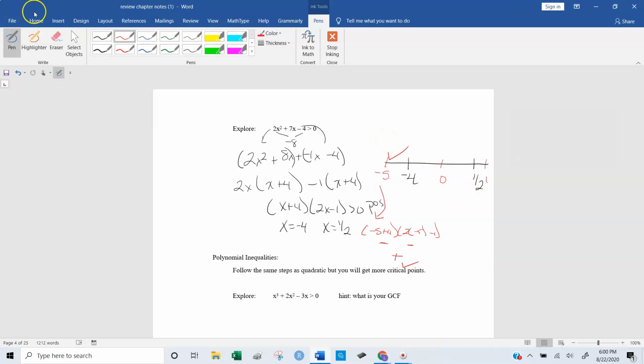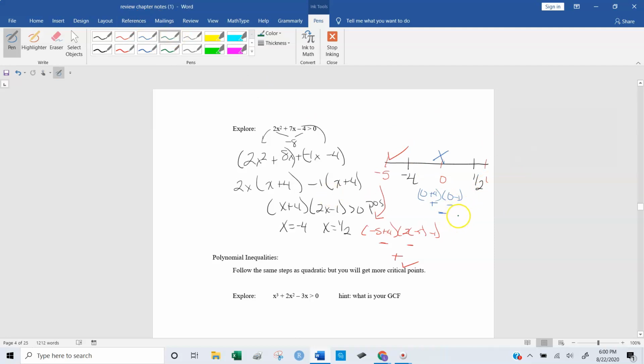So now let's look at our 0 and see if I get a negative number there also, or positive. So we're going to plug in 0. We're going to take 0 plus 4. We're going to take 2 times 0, which is just 0, minus 1. So I got a positive times a negative, which is a negative, but I needed a positive, so this one does not work. So by now you should say, hey, the 1's probably going to work, but we still need to check. So we're going to plug in the 1.